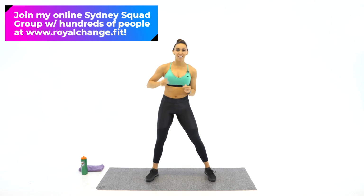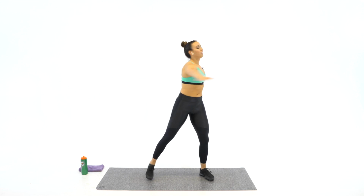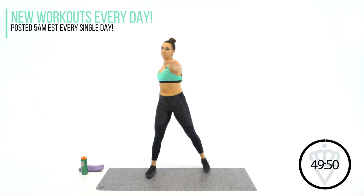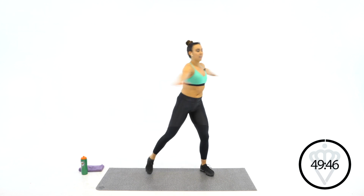So let's go ahead and get started with your warm up. We're going to do sideways swings, okay? Give me a big wide stance with your shoulders and your feet, and we're going to twist side to side. In 2, 1, here we go. You can tap that back toe on the ground. Good, just getting the torso warmed up here. As you know, these full body workouts are going to engage the core, okay?